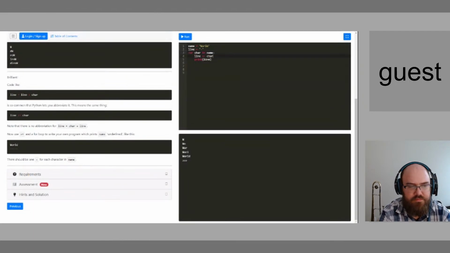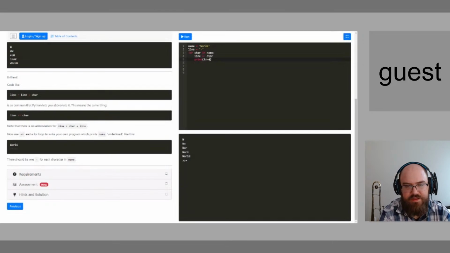Okay. Now I don't want it to... I want it to do it in one line. Hmm. So instead, I'm going to have it print not line. No, there's kind of a trick to the answer to this problem.